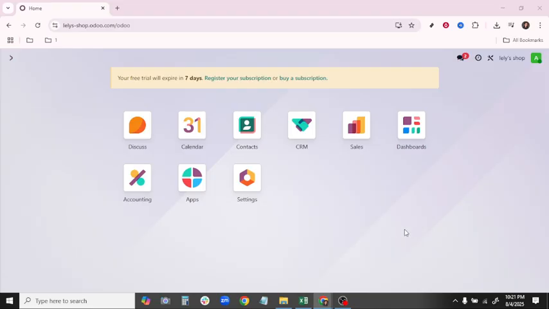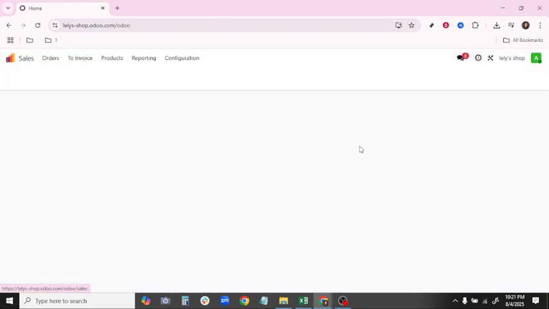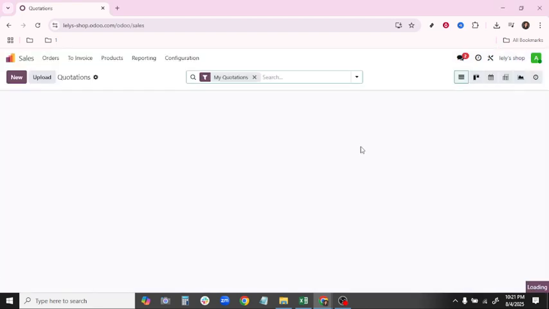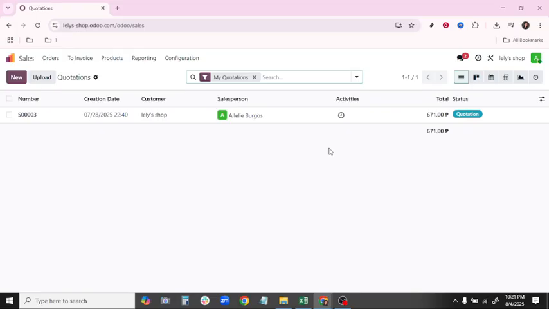First, let's start from the Odoo homepage. As you log in, navigate your way over to the Sales app. The Sales app is vital for managing everything related to customer transactions and interactions, making it an integral part of Odoo's CRM capabilities. Once in the Sales app, your next task is to locate and click on Orders. This section houses all your customer orders and interactions, serving as a central point to access customer-related operations.